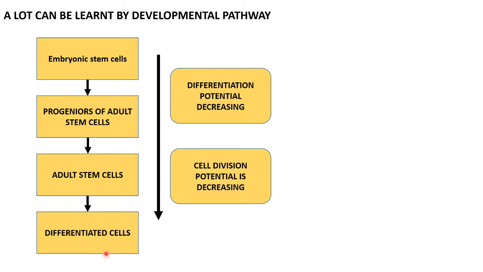So generally the cell division happens in our body during the development of embryo in uterus. These cells are dividing, embryonic stem cells and these cells. And after that, once we are adult, then whenever we require the cell division, then these adult stem cells will divide. Okay, differentiated cells will not divide. So how is the system achieving that?